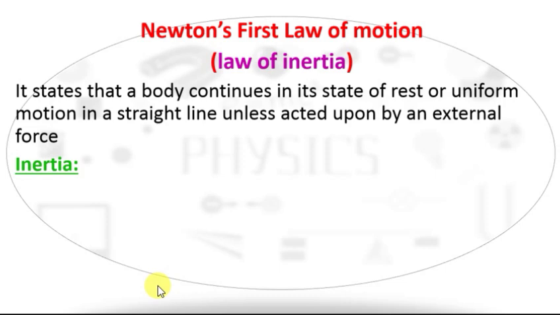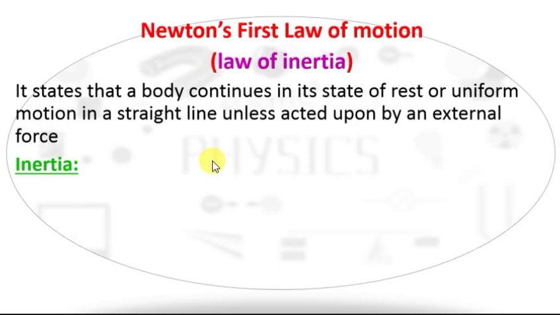Or if you've ever sat in a car, a bicycle, or a motorcycle, and someone is driving or riding, when they try to stop, your body tends to continue moving. That is because of inertia. Now, this is what the law actually suggests, that anything that is in motion will always follow this law. If it was moving, when you try to stop it, it will always tend to continue moving.